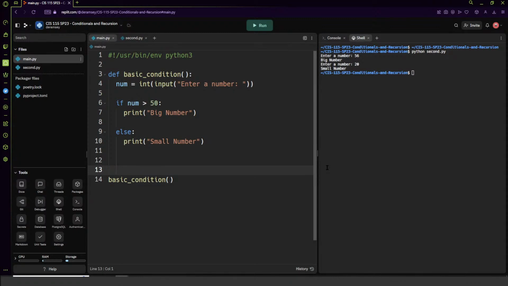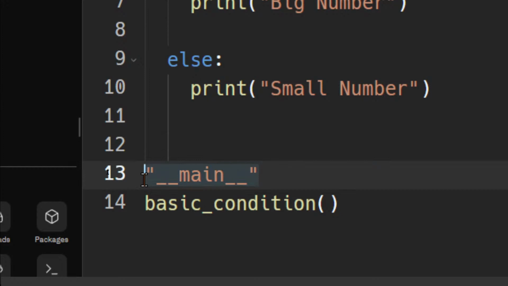So we have a special reserved term in Python, which is in quotes, __main__. Like that right there. And that is not referring to a specific file.